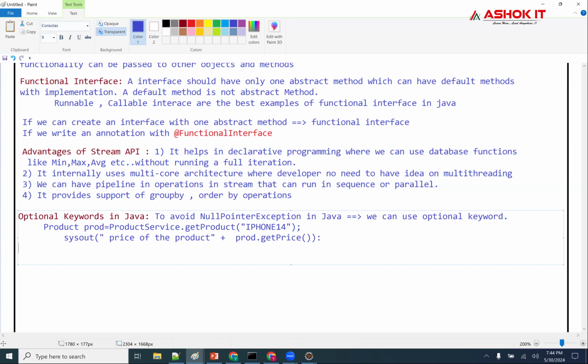This is valid code, guys. But assuming that iPhone 14 is not there in the database, then this will throw a null pointer exception.